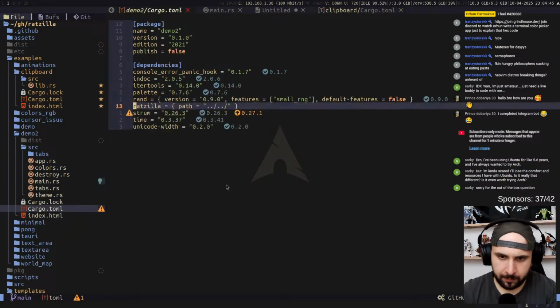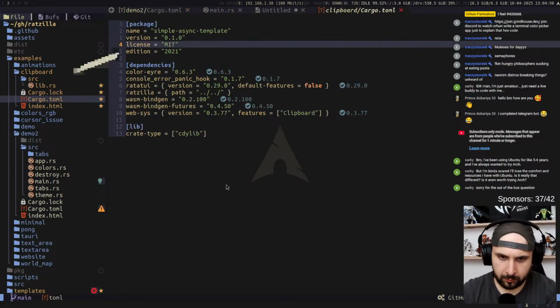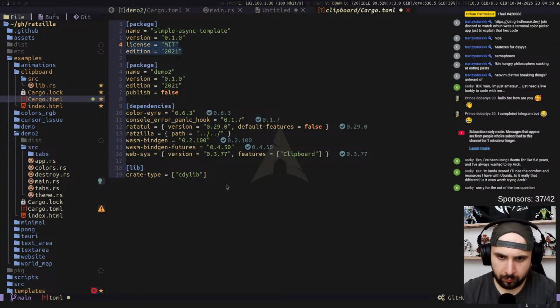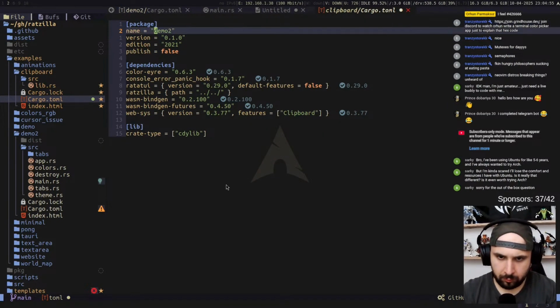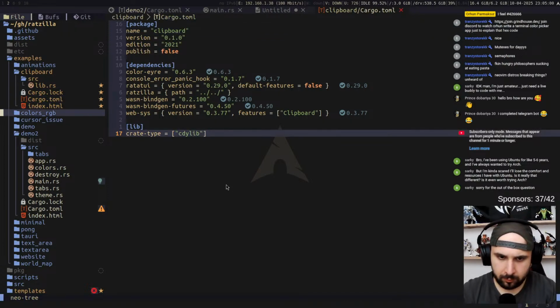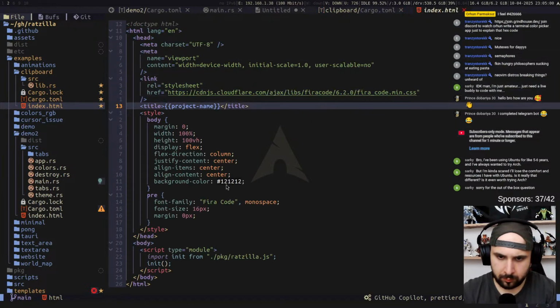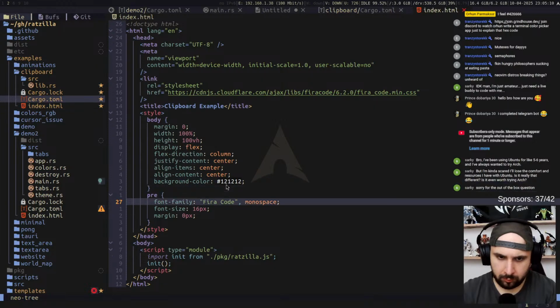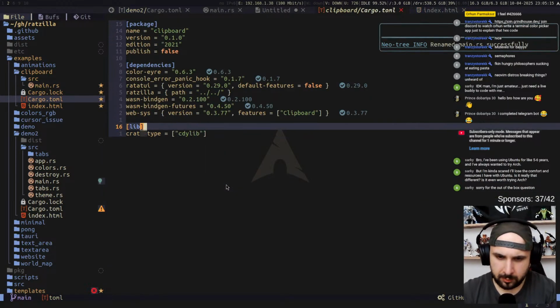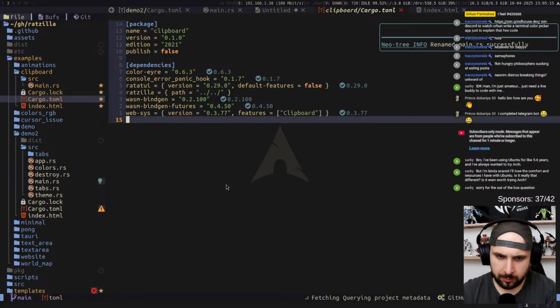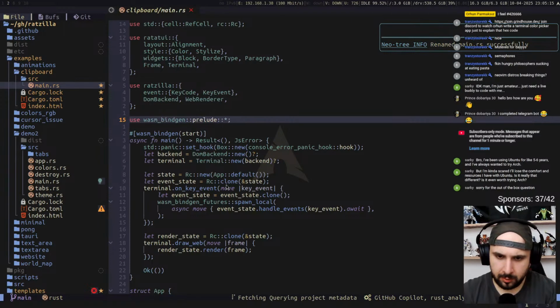And clipboard. I can bring back the main RS because I don't need an async main.